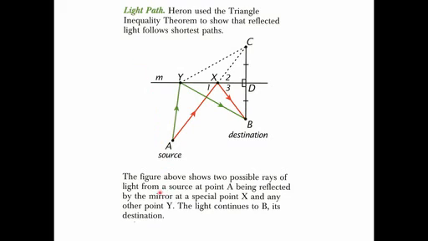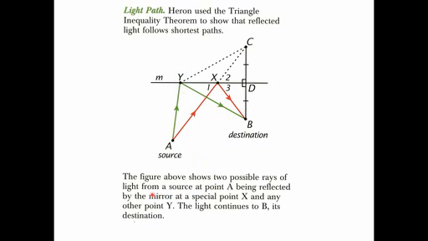Now that light path, we've done something similar before. We know that when the light hits, it creates two angles the same. This particular proof is suggesting that the path from the source to the destination is going to follow the shortest possible route. In other words, from A to X to B, and that is the shortest route possible. So we have a point X. We also have any other point Y. This could be anywhere along here and it would work.